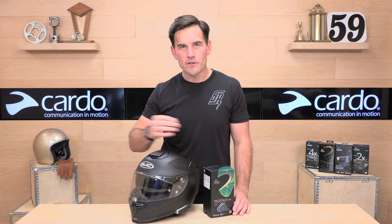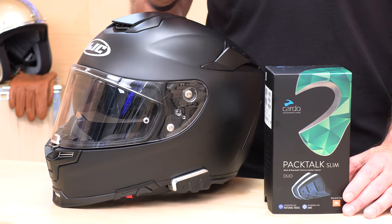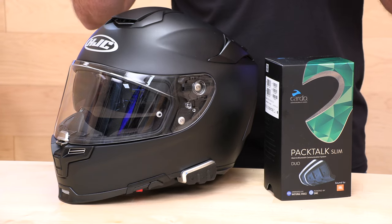13 hours of listen, talk, or just general runtime with navigation or whatever you're using, and that's with a 4-hour charge. 1 mile of range on the Bluetooth intercoms. Mesh will go up to 5 miles if you daisy chain up to 6 riders and spread them out 1 mile apart. You get a 2-year warranty from Cardo to protect your investment.